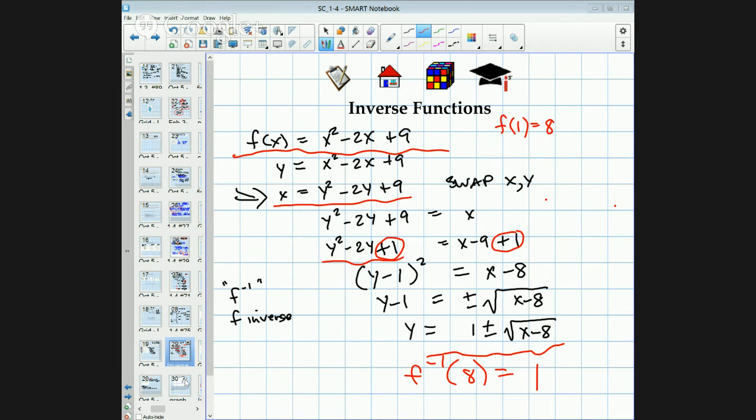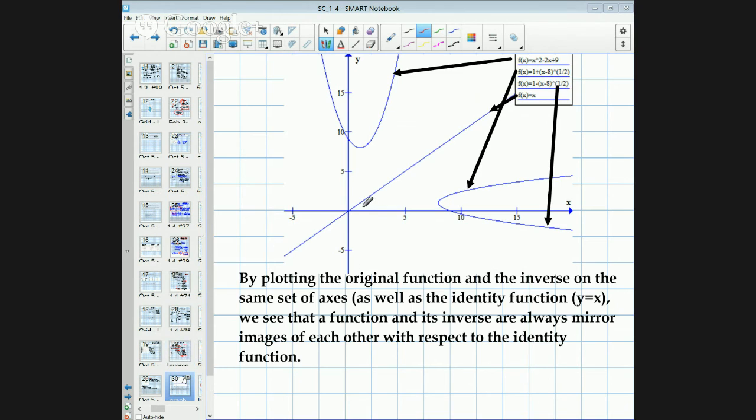Now, a really cool thing happens on a graph when you graph a function and its inverse. Here's an original graph here. Here's its inverse. And notice I sketched in the identity function here. Do you see how if you tipped your head 45 degrees to the right, I know it's not perfectly scaled, but do you see how this is the mirror image of that, with this being the fold line? Inverses will always be mirror images of the original because they do that reversal thing.